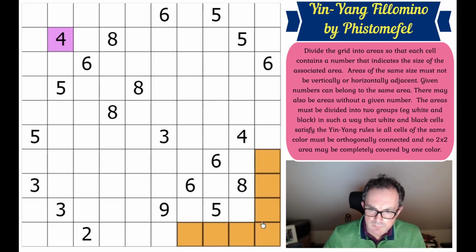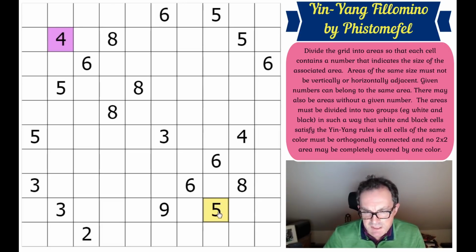Well, how about this? Is it possible the 5 doesn't touch the perimeter of the grid? Is it possible I can squeeze this region of size 5 into cells that don't touch the perimeter? The answer is clearly no. These 4 I could put in without touching the perimeter, but the next cell, wherever it is, hits the perimeter. Now clearly the same must be the case for this 8 as well. This 8 could do those squares, and then it must hit the perimeter.